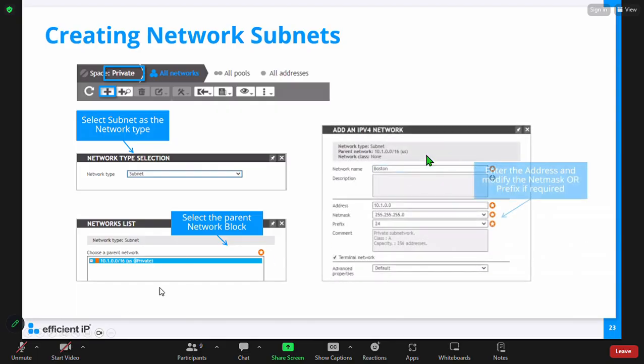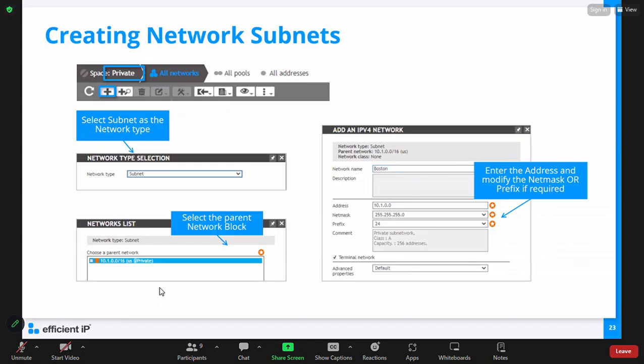Okay? So then you will be able to define the same things: give a subnet name, and then give the network address. By default, it's a terminal network. Terminal network means a subnet cannot have another subnet. So you cannot have a subnet under this subnet because it's a terminal. It can only have IP addresses. So you only have IP addresses under the subnet, to be assigned to different machines. That is a terminal network.